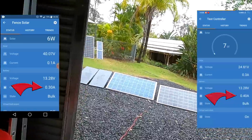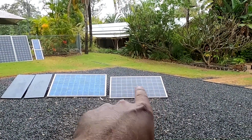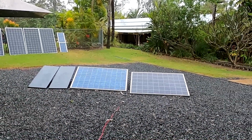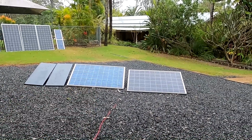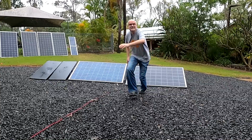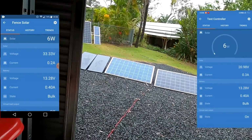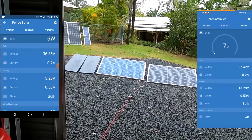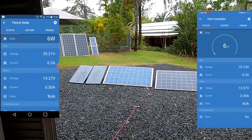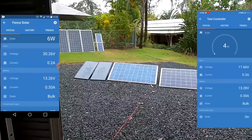Alright, let's switch the test controller over to the 250 watt panel, because this will be the comparable size to these ones. This one is a bit small, right? Alright, let's see what is happening right now when we have the 250 watt panel against the VoltX. So 260 watts against 250 watts.